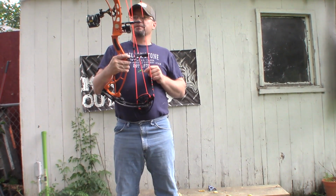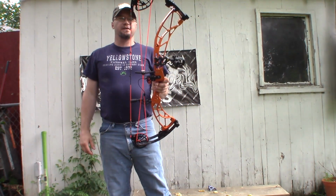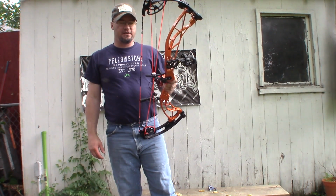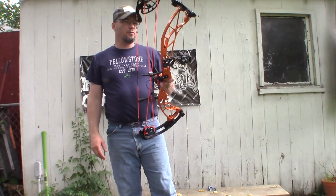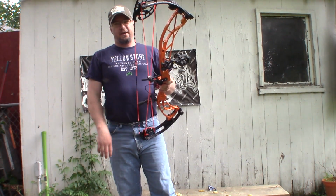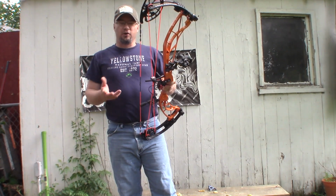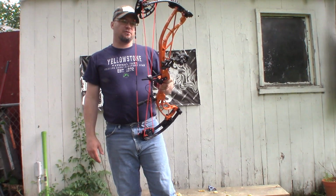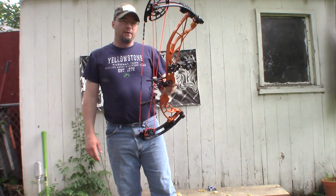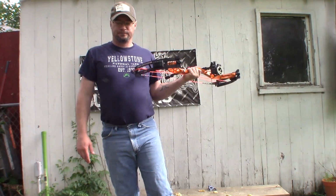So let's take this thing over, see if we can get close to that 350 feet per second IBO rating on this thing, and then let's do some shooting with this thing. Now keep in mind, when we're doing the speed test on this, we're going to be shooting a variety of arrows like we always do. This bow is going to be set at 70 pounds, 27.5 inch draw, so that 350 feet per second rating is going to be hard. We're not going to be able to get it with this 27.5 inch draw. We'll see what we can get to. We'll do some math here and figure out what we should be able to get, and go from there on the speed tests, and then we'll do a little bit of shooting with this as well.